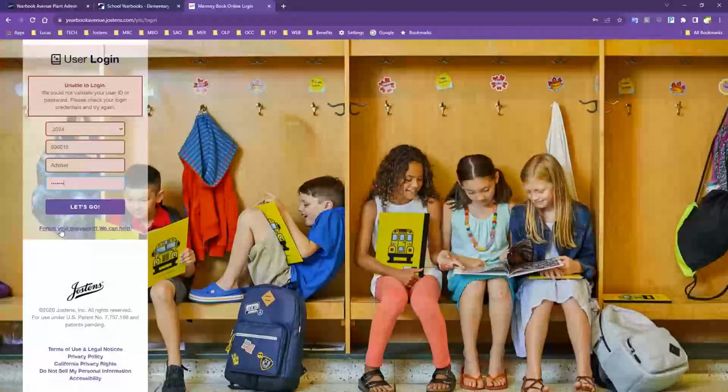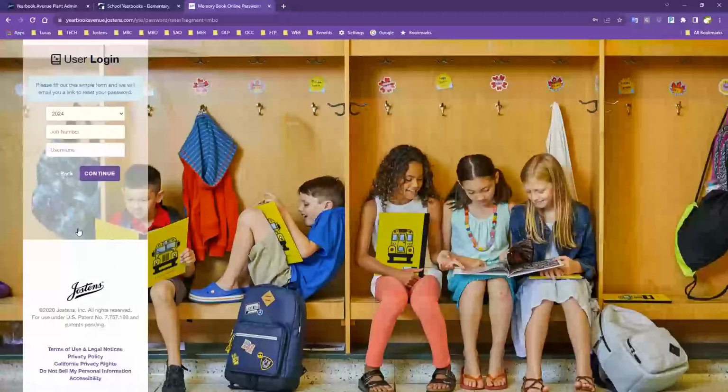Speaking of forgetting your own password, if you do forget that, there is a link down here, right under the Let's Go button. If you click on this, it'll bring you to a screen. It'll put you in job year, job number, your username. So that would be advisor. If it's advisor, put that in, and the email address that we've set up for you that's on there, you'll get that password link sent to that. This can also be used for when you set up staff, and if you set them up their own login, you can put in their email address.